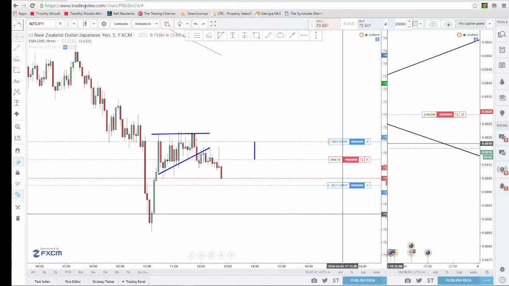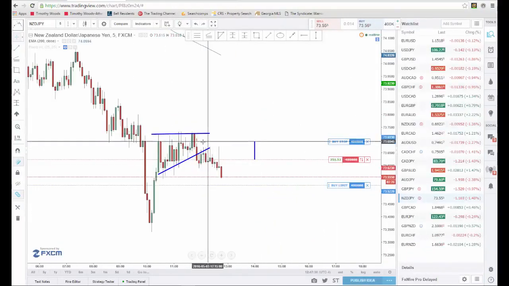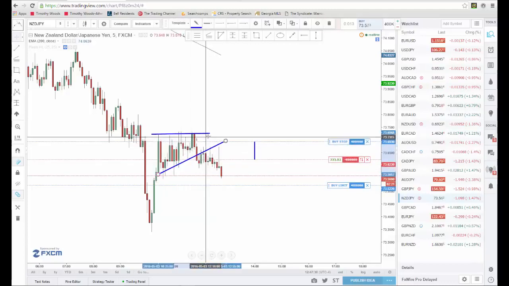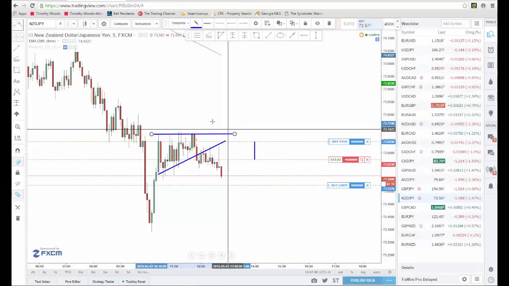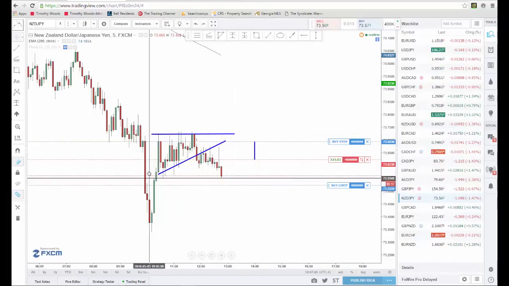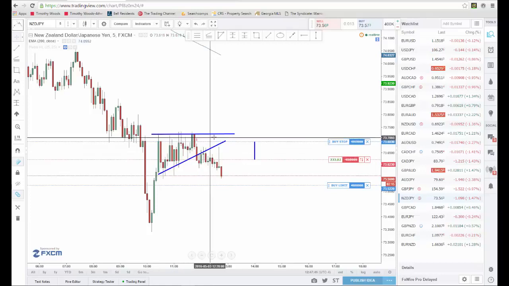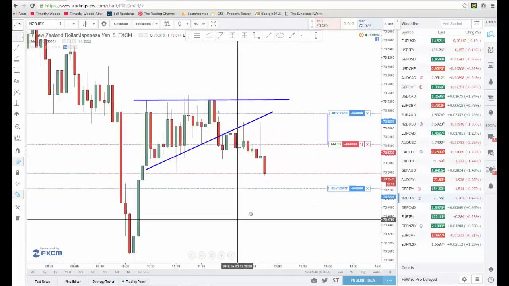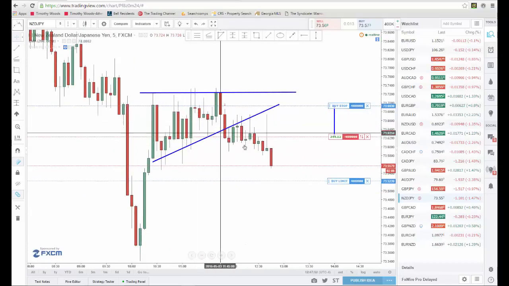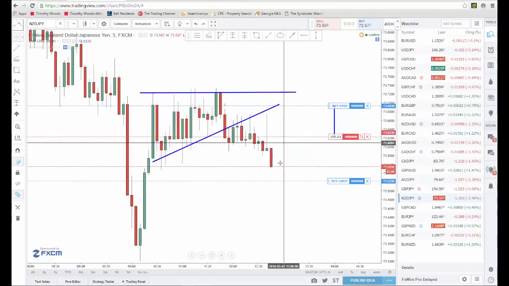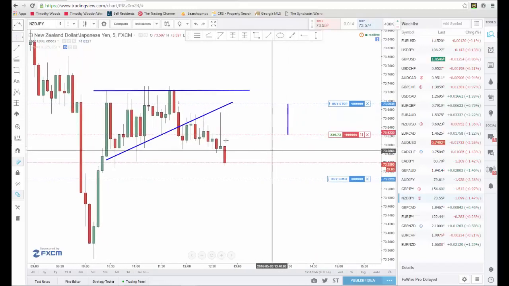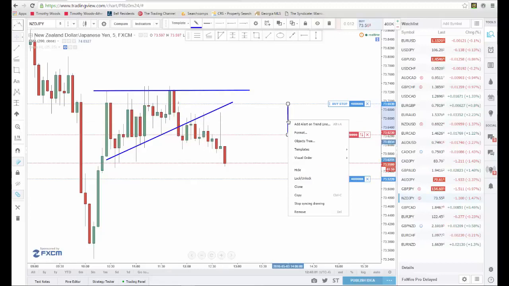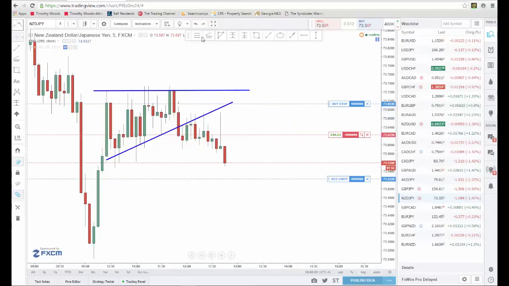Alright guys, so we sold this ascending triangle here. As I said before, in the rules that we stated earlier, I am allowed to trade triangles at any point as long as I'm with the underlying trend. We came up, put in an ascending triangle, and we sold the breakout here on this red candle on the New Zealand yen 5-minute chart. And after that we just did a 1 ATR stop after the close of this candle, which was 7 pips, and you can see that here.